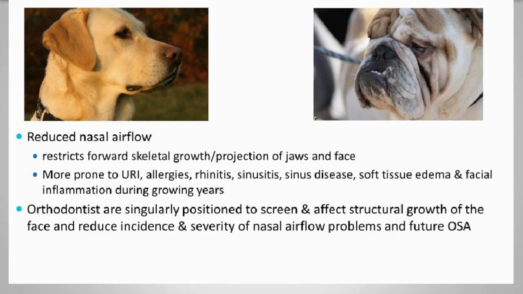This reduced nasal airflow leads to rhinitis, sinusitis, basically ENT problems, sinus disease. Allergies lead to soft tissue edema, and think about that on a small child where the face is growing, and the presence of soft tissue edema and inflammation. That's basically like a headgear effect, and so these jaws are not going to be able to project forward as much as we'd like to see. So we want to see nice, well-developed faces as far as airway health is concerned.